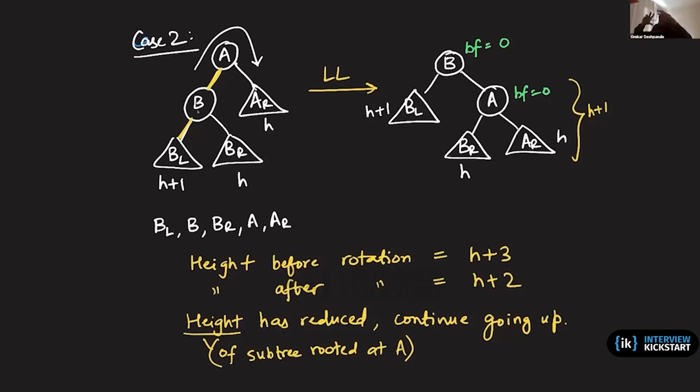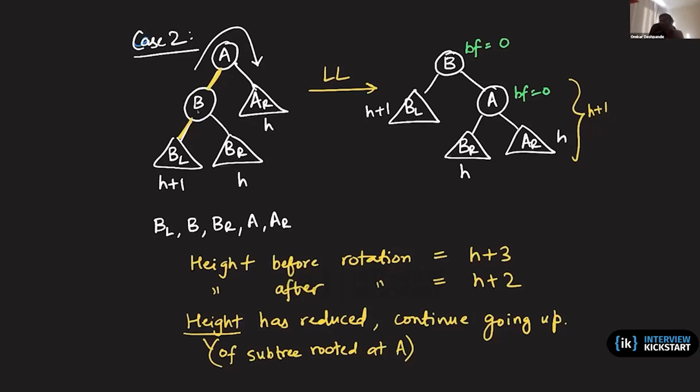But the subtree became shallower, so that might cause an imbalance further up, because maybe things were already slightly imbalanced further up, and this subtree becoming shallower means the balance factor was outside the allowed zone for some ancestor. Okay. But you can see after making the LL rotation, the balance factor at the root B is 0. So it's evenly balanced.